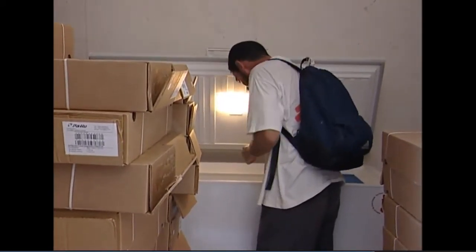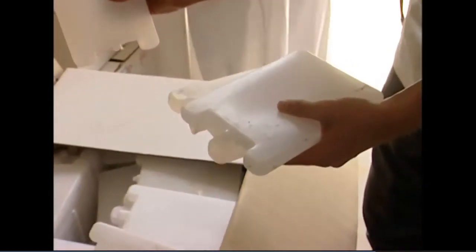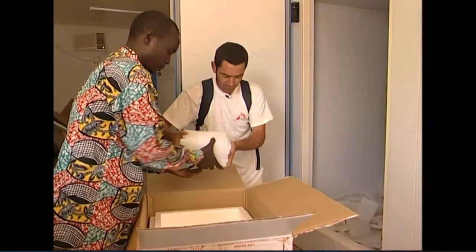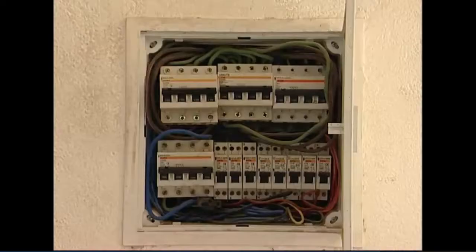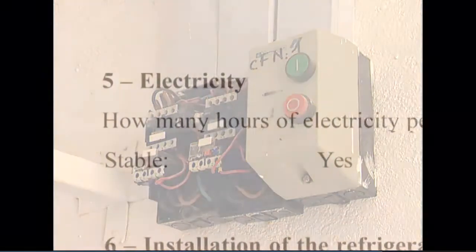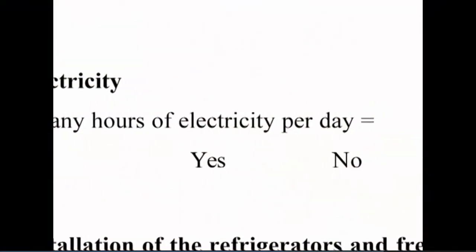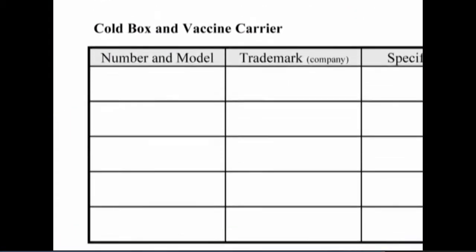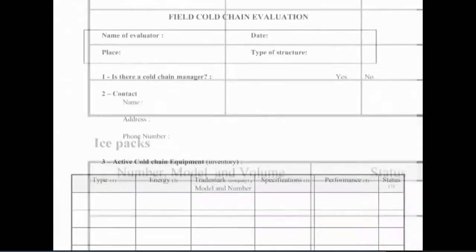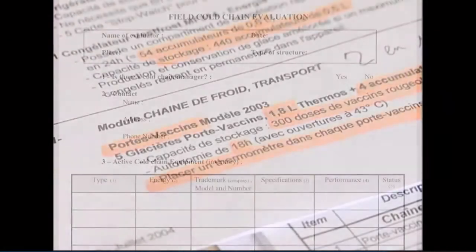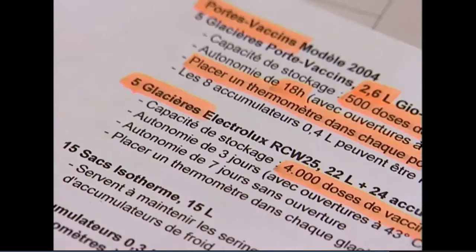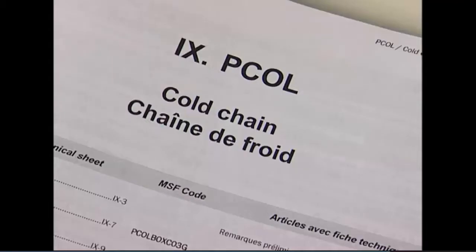The physical state of available ice packs must also be checked, and they must be counted specifying their different volumes, 0.3, 0.4 or 0.6 litres. The electricity supply must also be checked, its reliability, power and daily energy capacity. All this information must be synthesized on an inventory sheet. Standardized and specific information makes transmission of information easier and helps define the material that needs to be ordered.